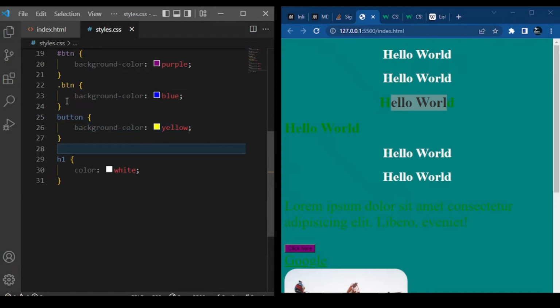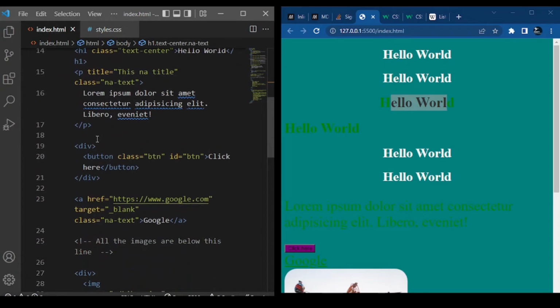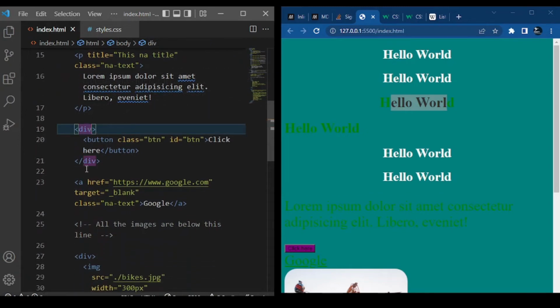So moving on, let's see how we can select many more elements. So let's say we want to select, not just H1, let's say we want to select any div. And let's say this div, we want to give it a background color. So you know, for our website now, if you look at our web page, we have some different divs here. If you look inside here, you go see div.